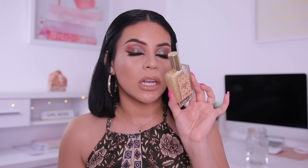It doesn't necessarily feel like 100% dry, but compared to a lot of other shimmer body oils that I have tried, this definitely does absorb very quickly, which, first impression, is really great. And I think this is really beautiful. Honestly, this gold color, I feel, is going to be perfect and very universal for everybody. I'm not sure if that's a claim on here, but I believe it will be because it's not too gold, it's not too light and frosty. It's really, really pretty and it really gives you that gorgeous glow.